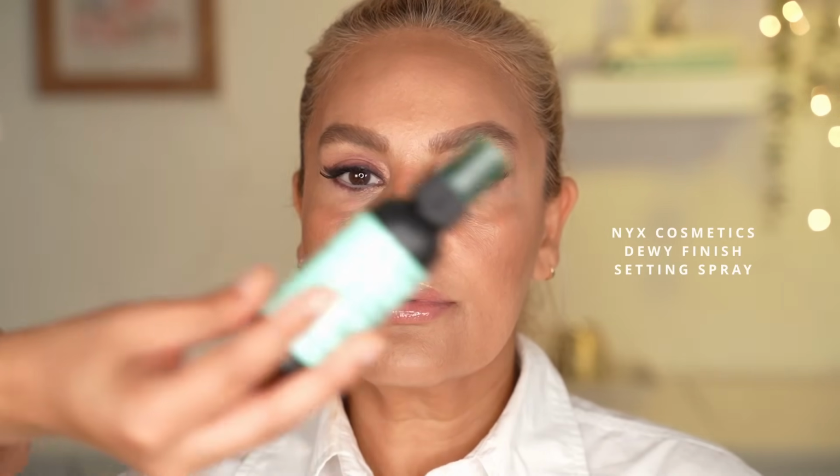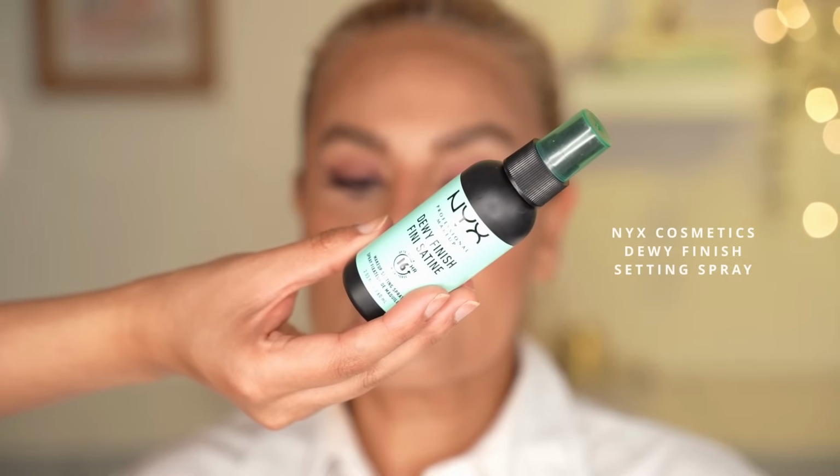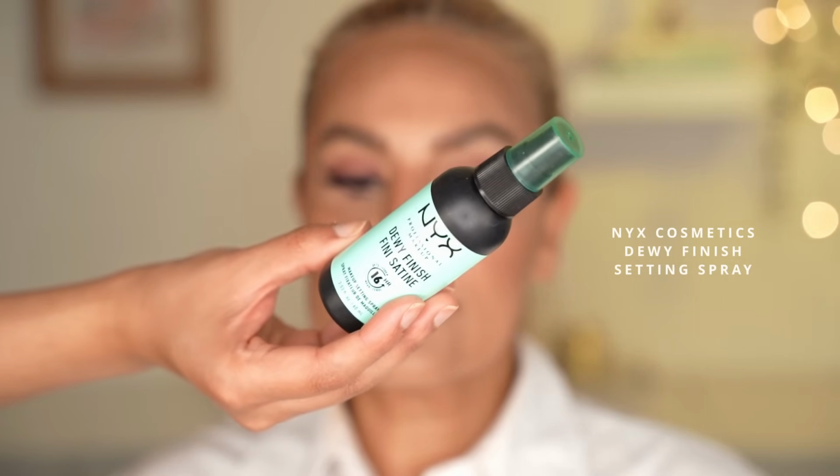For the last step, I'm using a setting spray by NYX called Dewy Finish Setting Spray. It is a hydrating setting spray which will lock your makeup into place. That's it for this glowy, beginner-friendly summer makeup.